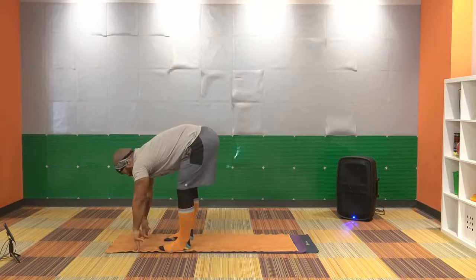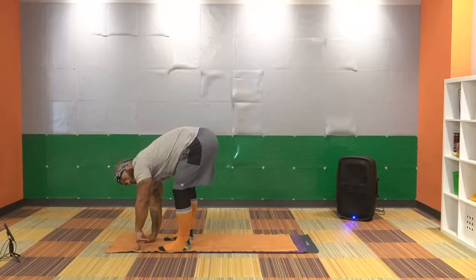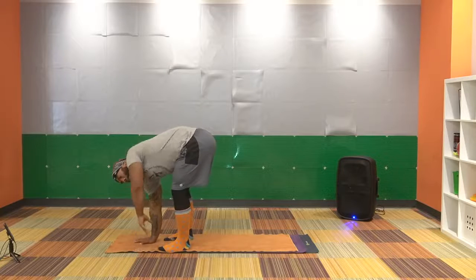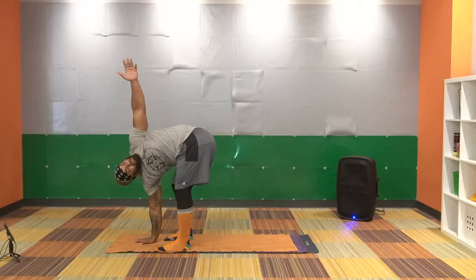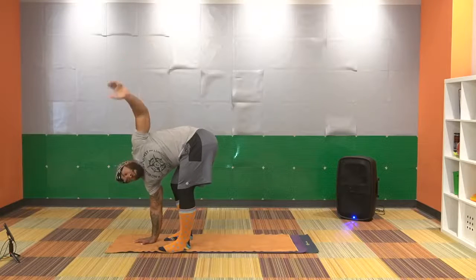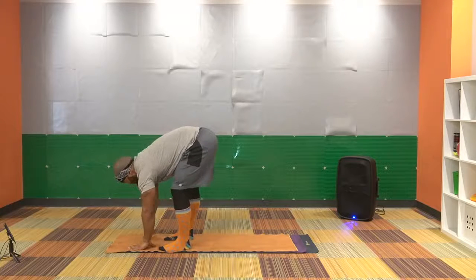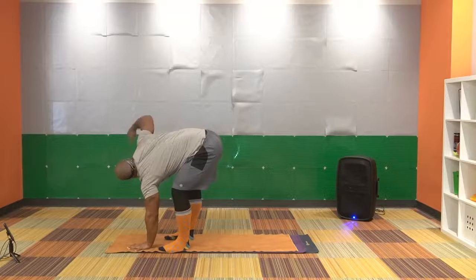Now we're gonna center the right hand on your mat. Let's slightly bend the left knee. Inhale, extend the left hand to the sky and twist. I'm sorry, bend the right knee. Exhale, left hand comes down. Let's slightly bend the left. Inhale, right hand to the sky.